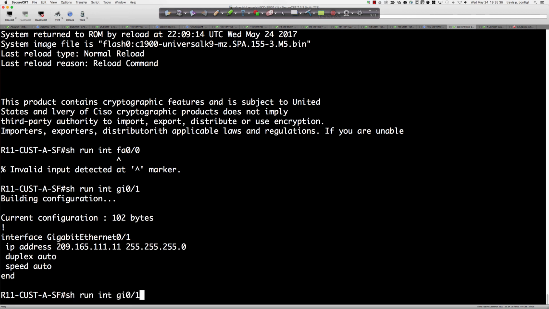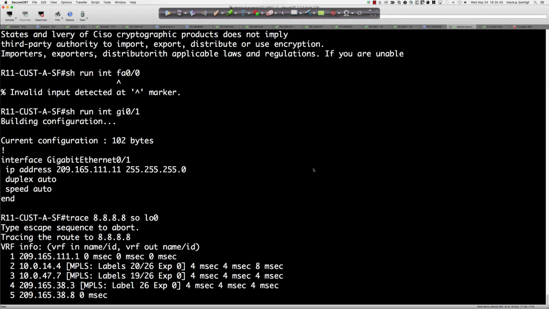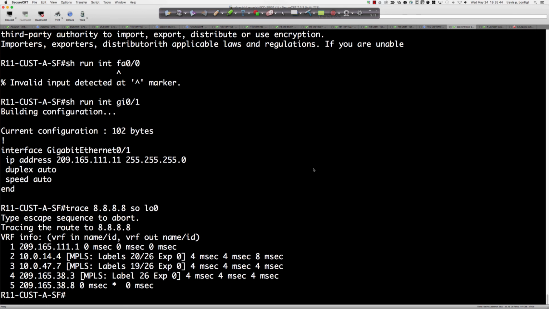But in order to get the traceroute results that we're looking for, we had to apply the Data K9 license so that we would be able to see this MPLS label information, which is curious because we're not even participating on the CE router, that customer edge router, in the exchange of labels or anything. Yet we need to have that Data K9 license in order to see the trace information.